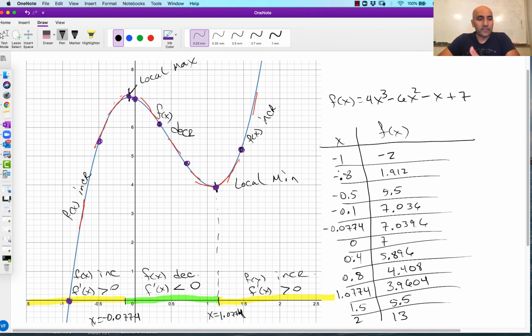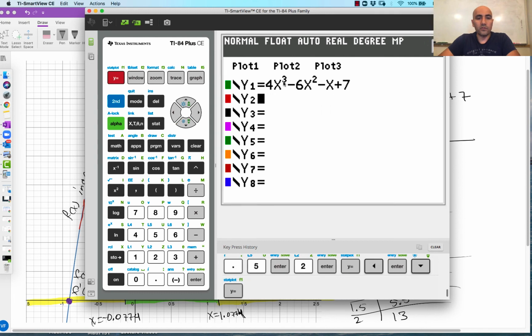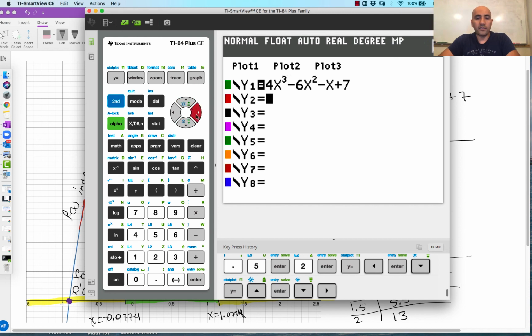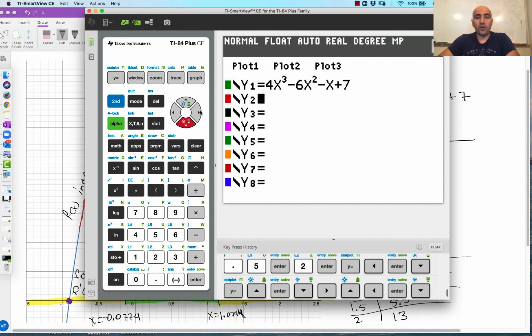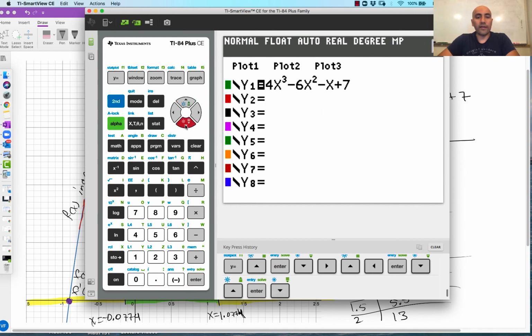Of course, as long as we have technology, why not use technology to graph it? So let's go back to our calculator and graph this equation. You go to y equals, this is where we typed in our equation. Make sure that this equal sign is dark. If it's dark, this means it's active, it's going to graph it. If it's not dark, hit enter, move down, see how it's no longer dark, it won't graph it. All right, highlight it, hit enter if it's not already dark, and now we're ready to graph it.